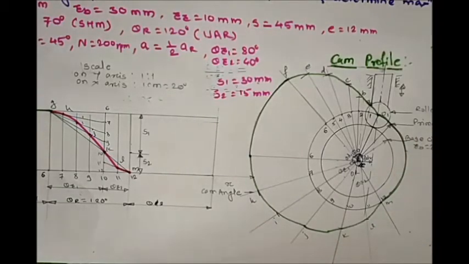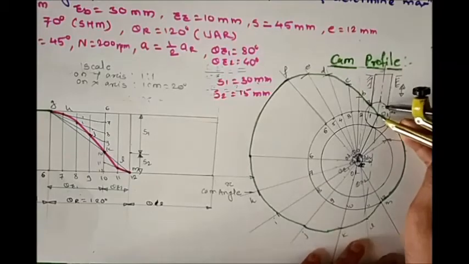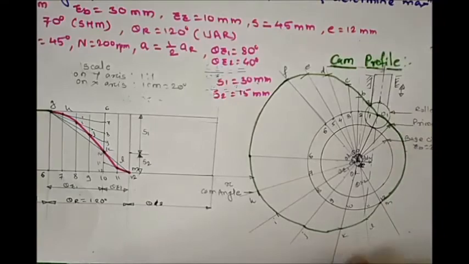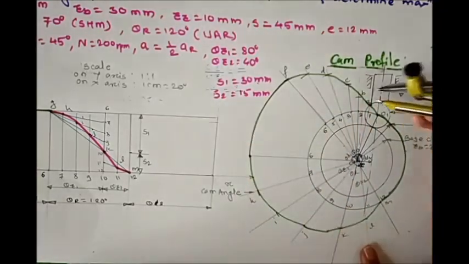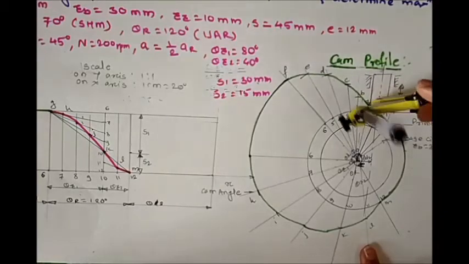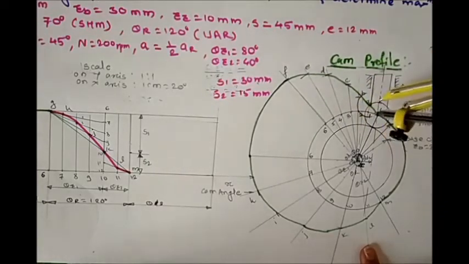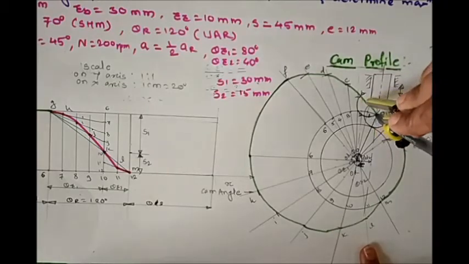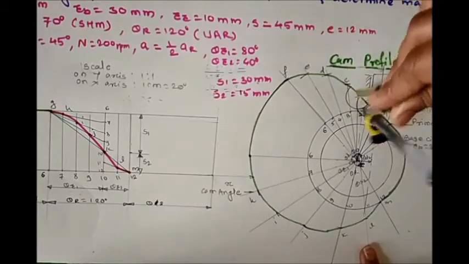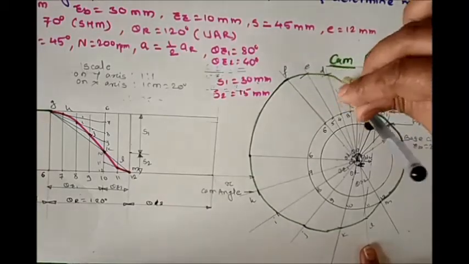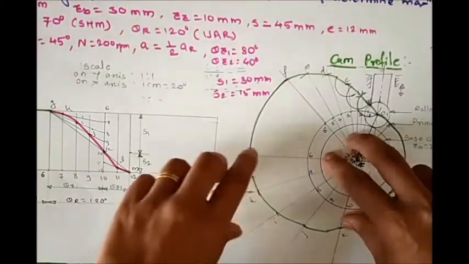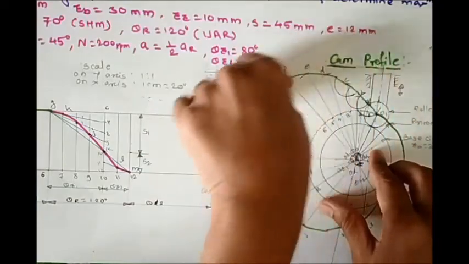Now as we know, in case of a roller follower we first get the pitch curve. Now we are going to draw a cam profile, but before that, from these ABCD points we need to draw a circle equal to the roller diameter, considering ABCD as the center of the roller. So from these ABCD points I am going to draw the roller, because we know in case of a roller follower, as the cam rotates in this direction, the roller follower will rotate in this direction.